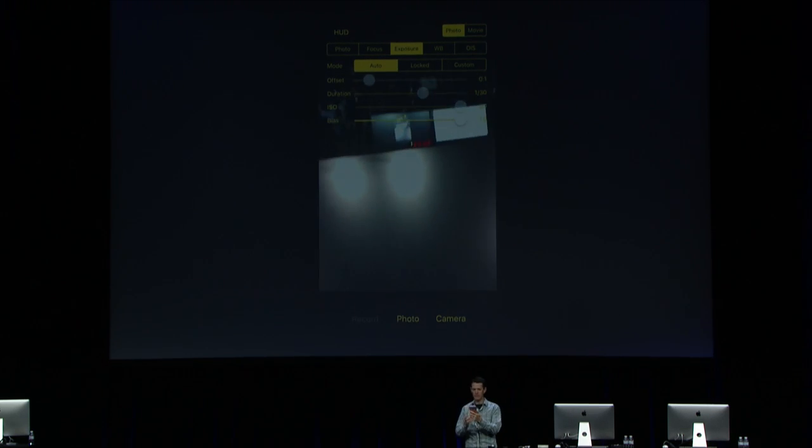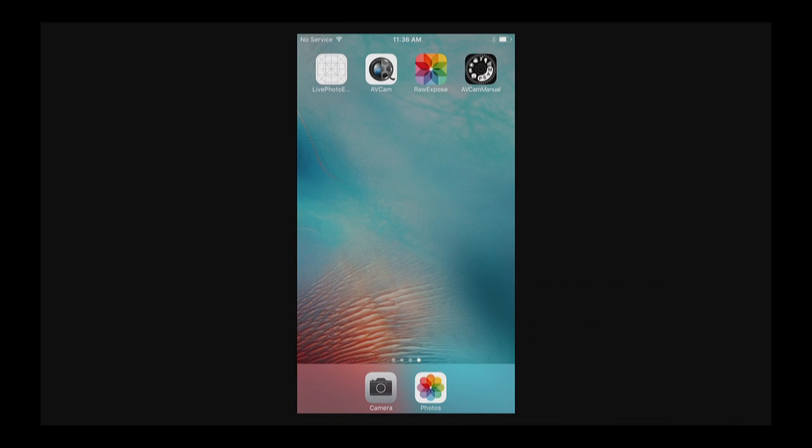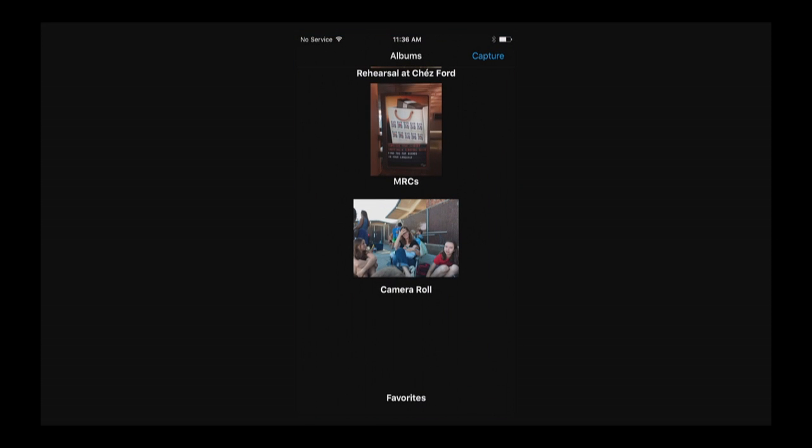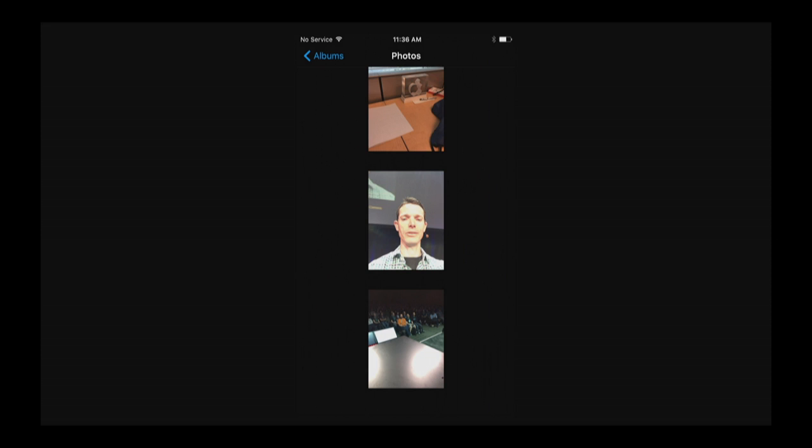And now I'm going to leave the app. I'm going to go to an app called Raw Expose. Now, this was not written by the AV Foundation team. This was written by the Core Image team, but they graciously let me borrow it for my demo. And we'll go down and we can see the picture that we just took. Now, this one is a RAW.